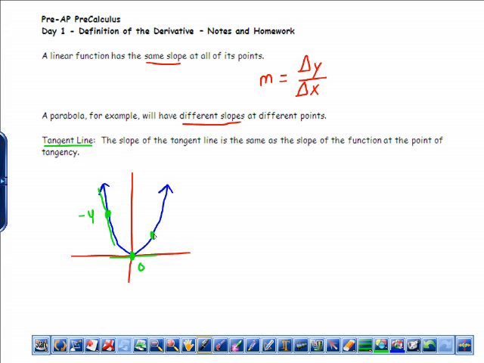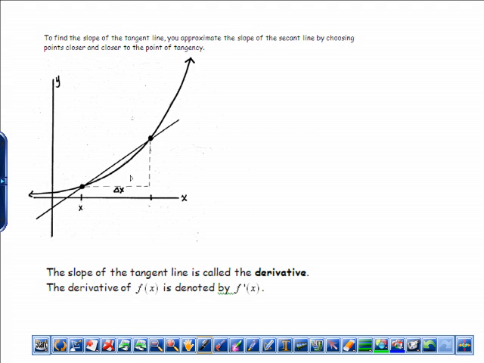So if I put the tangent line right here, all right, we can see that this line has a slope of probably about +1, maybe a little bit more than that, but a positive number. And if we were to continue on in this parabola, the number would get larger and larger and larger. Okay, so that's what a tangent line is, and we're going to use that on the next part.